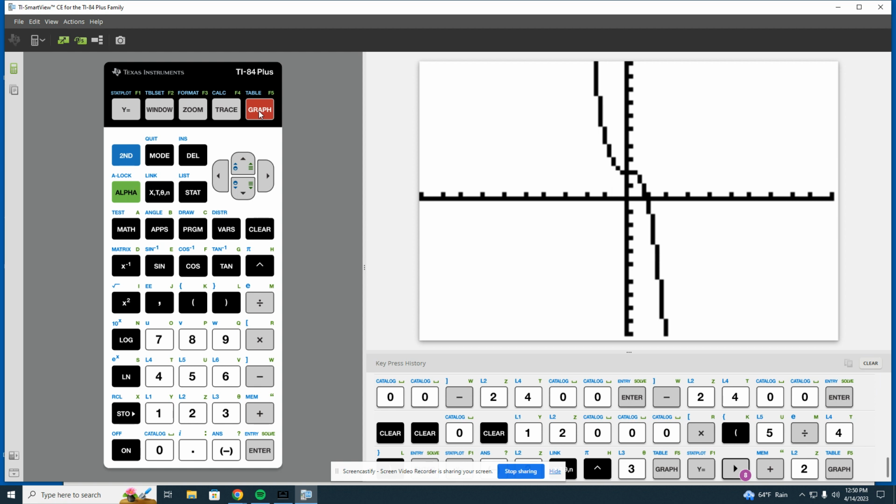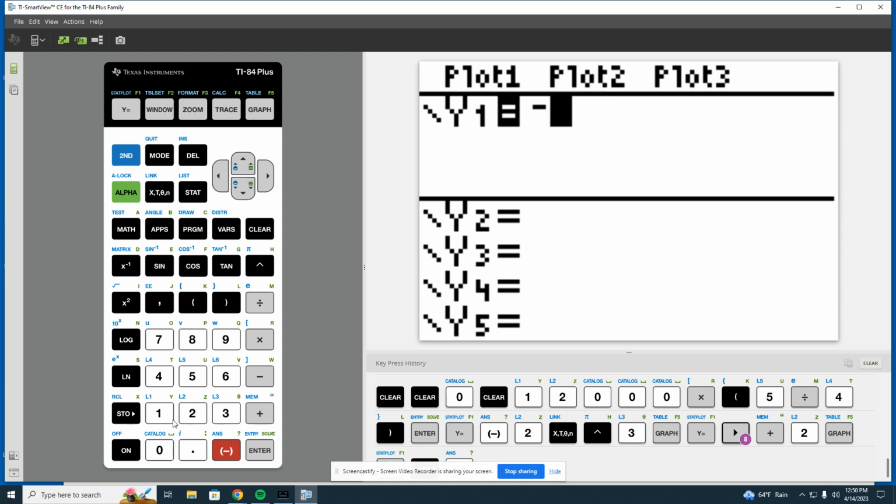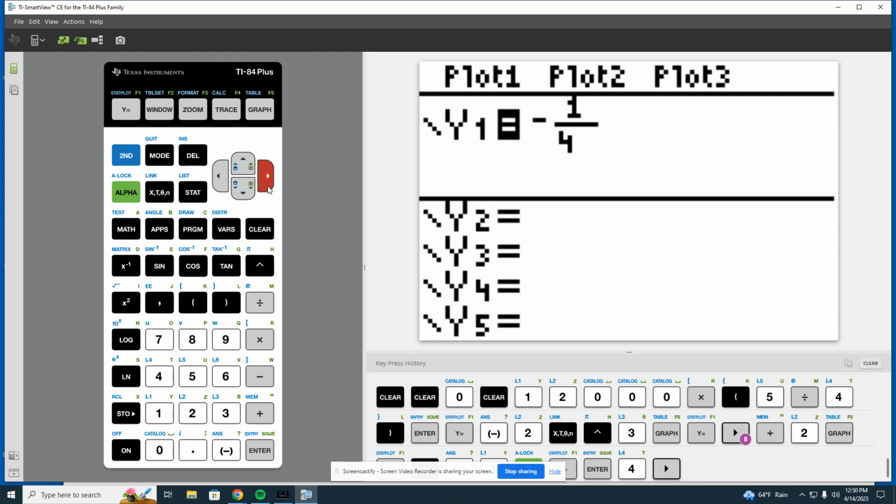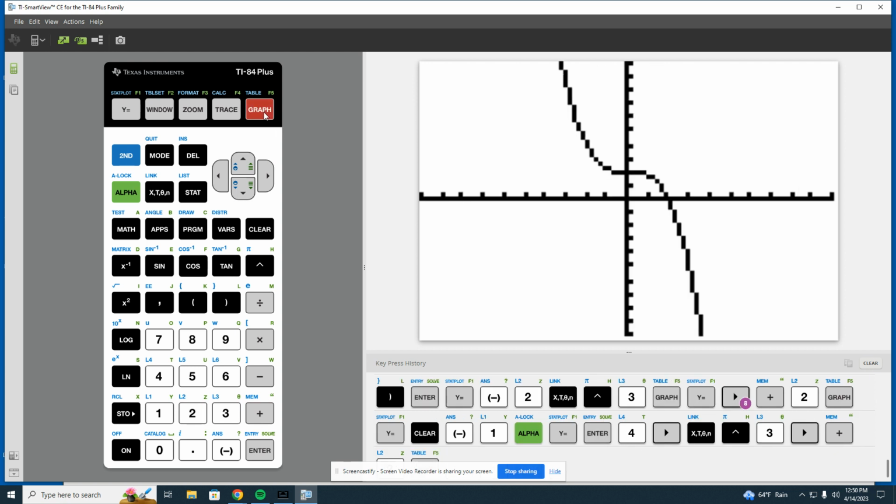So it's not B. So last problem, y equals, we're going to type it in, negative 1/4 x to the 3rd power plus 2. Okay, this one. Does it go down from left to right? Does it curve? Does it go through the y-axis at 2? Does it go through the x-axis at 2? This has all the things, right? So it has to be what? It has to be C.